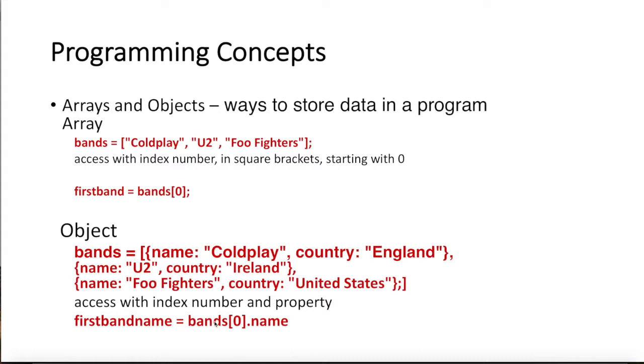So this is an array of objects, and you'll see that it is opened and closed with a square brace. So don't get too confused about that. If I wanted to get the name of the first band and put it into a variable, I would get the name of the object, and the name of the value goes after the dot, but within the name of the object it says, well, find whichever one. The first one is at index number 0, so we access it with an index number and a property.